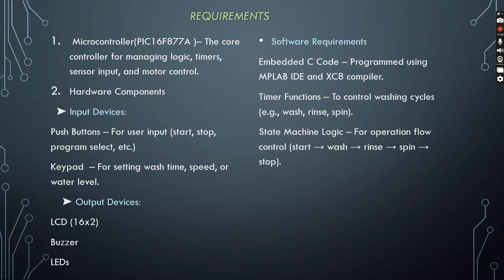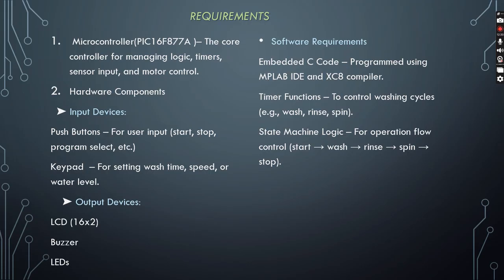Requirements. The requirements for this whole project are, first, the microcontroller. We use the PIC16F877A, the core controller for managing logic, timers, sensor input, and motor control. Second, the hardware components. We use both input devices and output devices. The main input devices we use are push button switches, also called tactile switches, for user input: start, stop, program, select. For these functions, we use push button switches. Keypad: for setting wash time, speed, or water level, we use a digital keypad. Output devices: we use a CLCD 16x4, a buzzer, and LEDs.